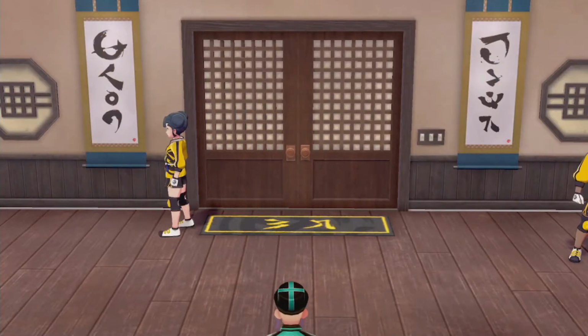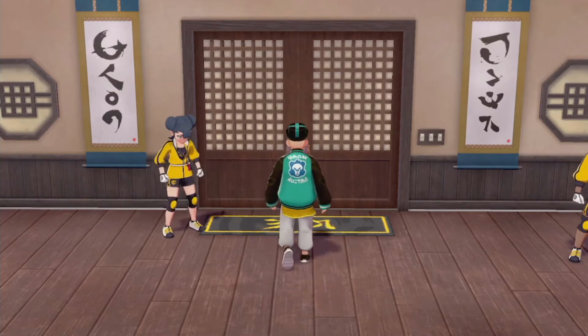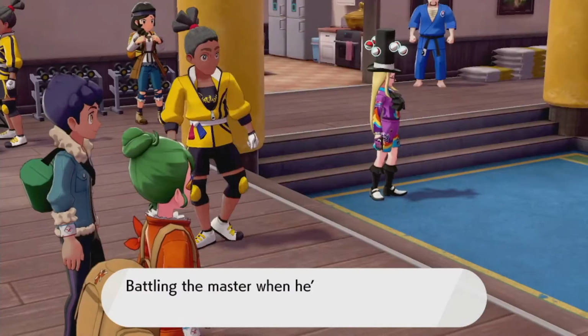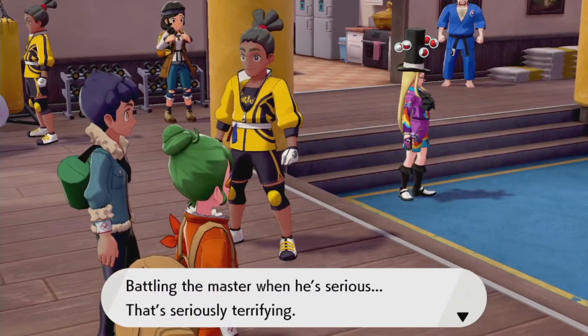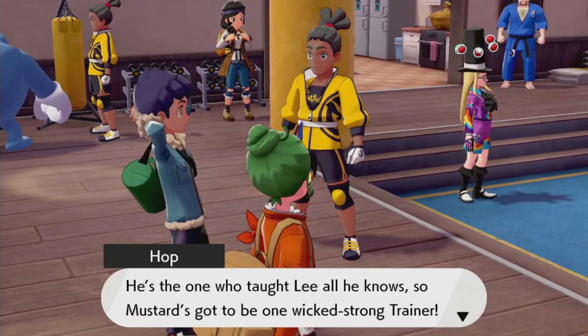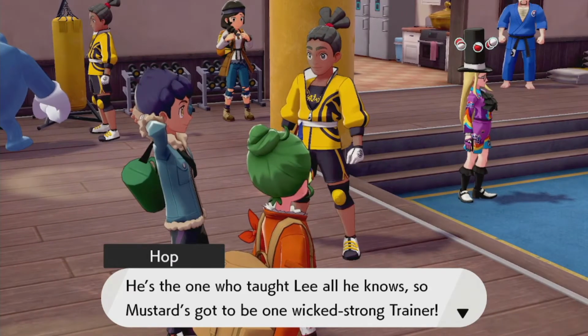So we have another battle we have to do with him. So you have to face this silly again, battling Master, and he's serious. That's seriously terrifying. He's the one that taught Lee all he knows, so Master's gotta be some good strong trainer.